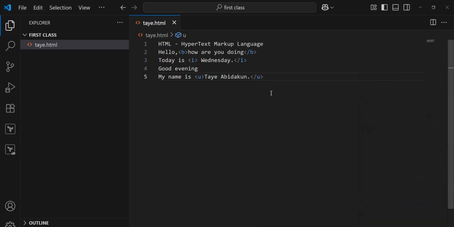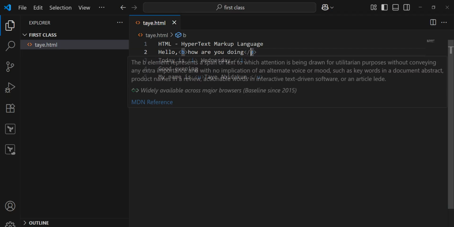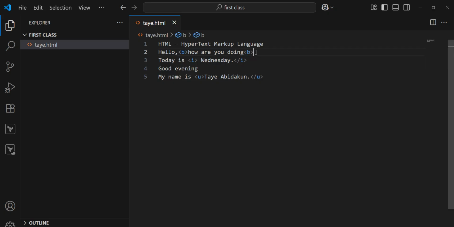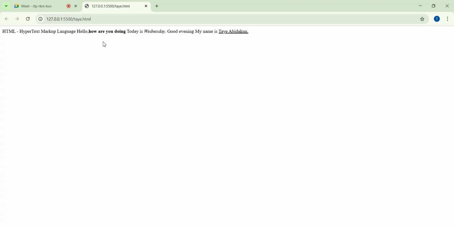Now let's look at the common mistakes people make while writing tags. Sometimes you might mistakenly use two opening tags instead of a closing tag. Let's assume I mistakenly wrote another B tag instead of closing this, meaning I put another opening tag. That means all the text from here to the end will be bold because I didn't close it. I didn't tell it to stop. So that's a common mistake. Refresh the page. You can see everything now is bold.